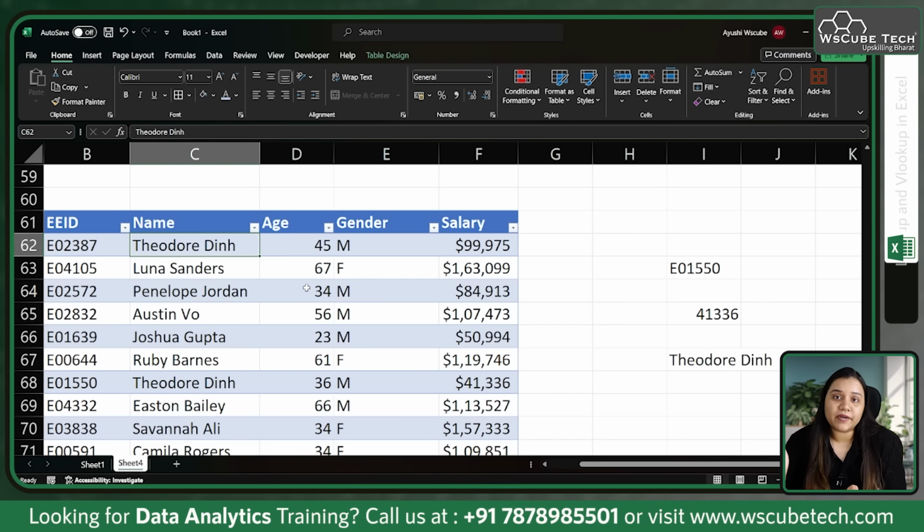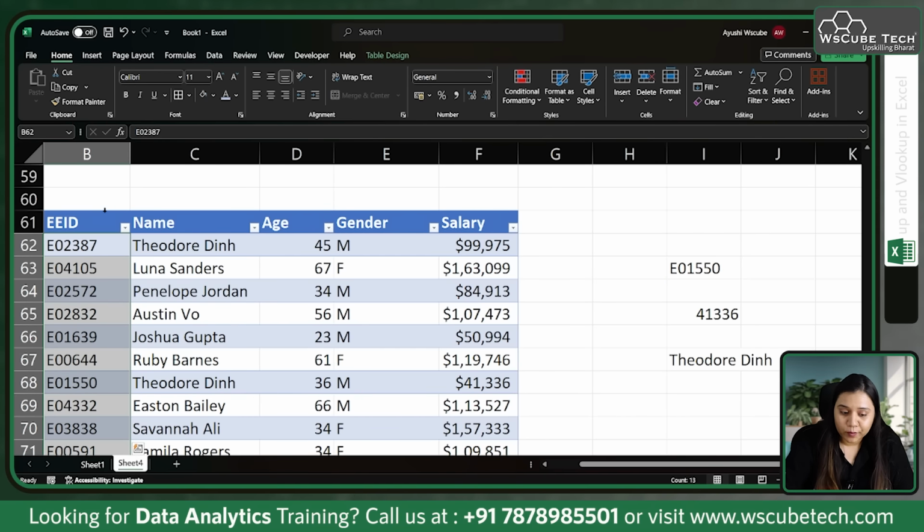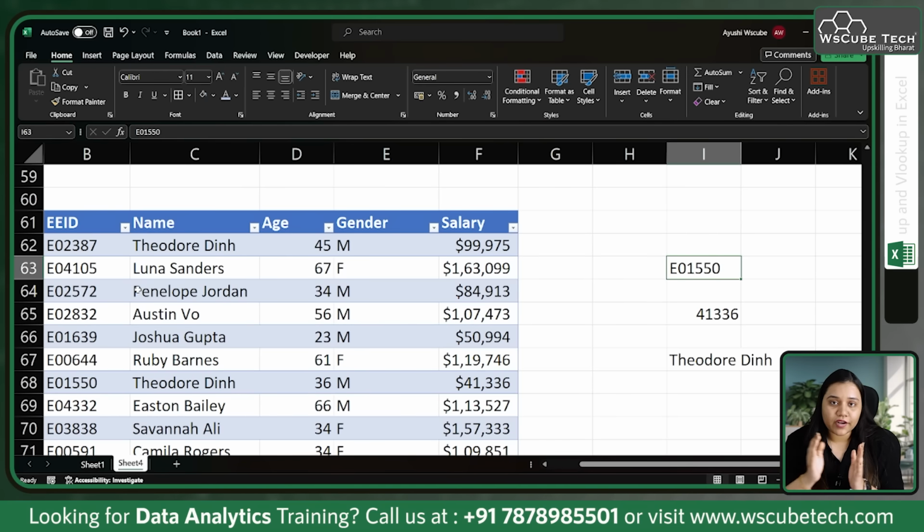So that is one of the limitations: you should have unique values. Whenever you are using this formula, your lookup value should be a unique value. It should not be a duplicate value. Second thing, your lookup value and your result value should lie on the left and right of each other.